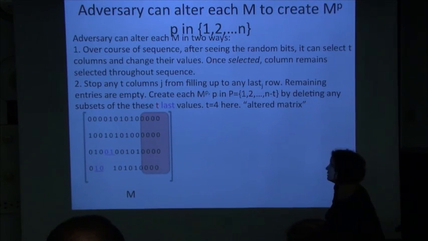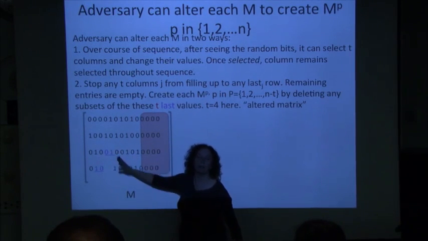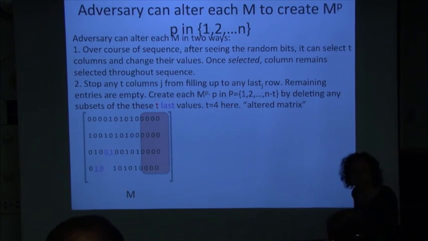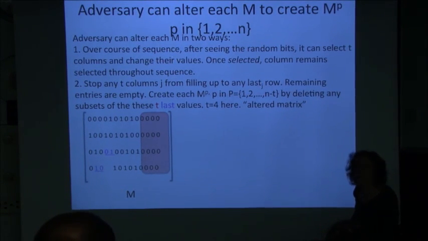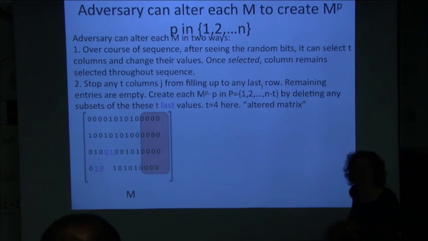Right. So it could be that this one will go all the way down and this one will be stopped up here. Okay, so that's the model. I hope it's okay. Does anyone still have a question about it? So, after you call stop, now the unknown entries are just empty. Yeah, if you want, you can think of them as having an empty symbol in them. I just couldn't figure out how to make a turnstile symbol. I mean, a lot of my presentation is limited by my inabilities on PowerPoint.